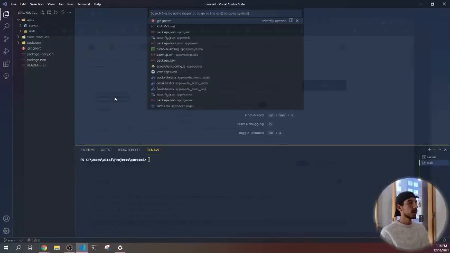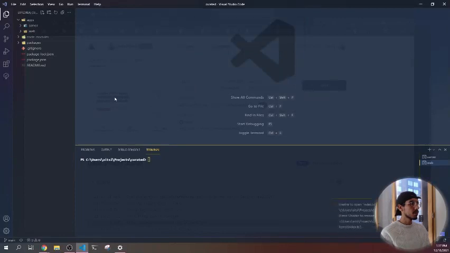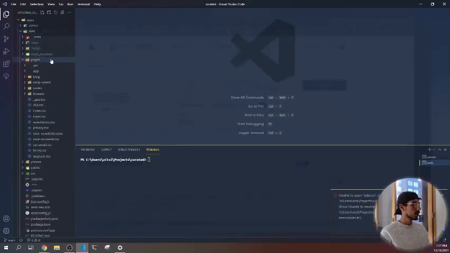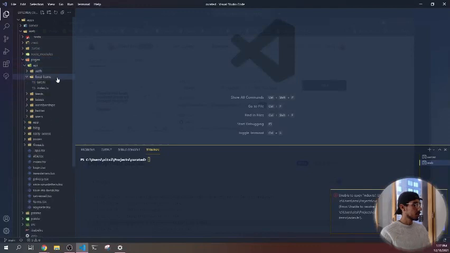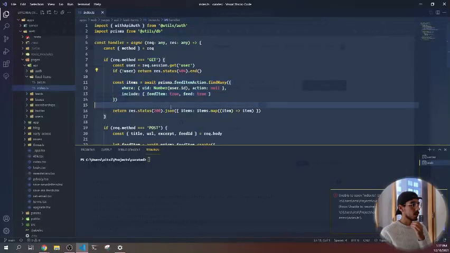I think we created web/pages/API/feed items, right? We created API feed items index. So we created a GET request here that was gonna send us back all the items.